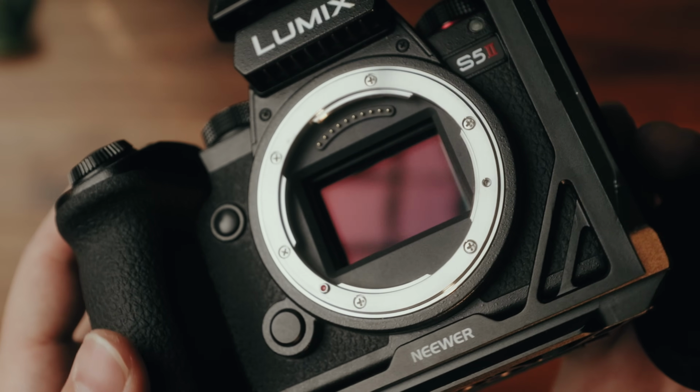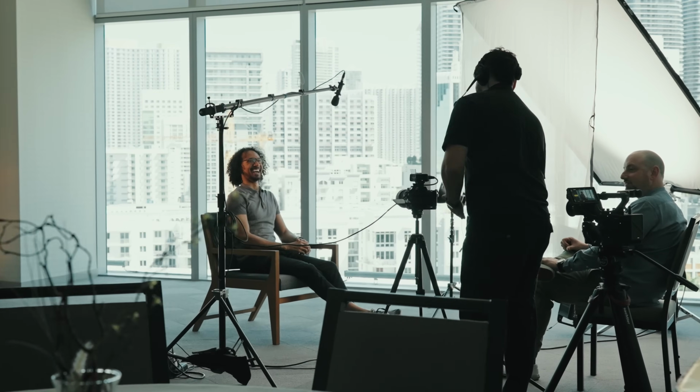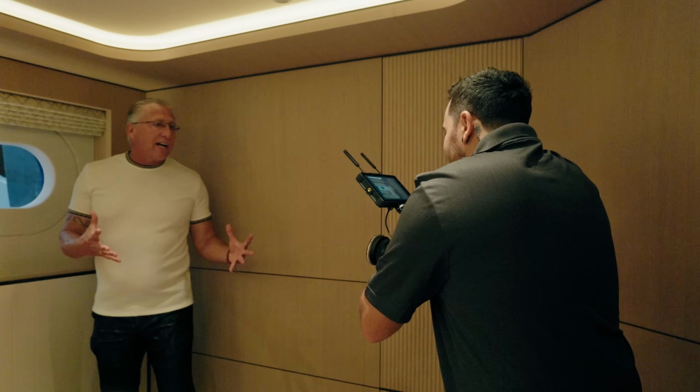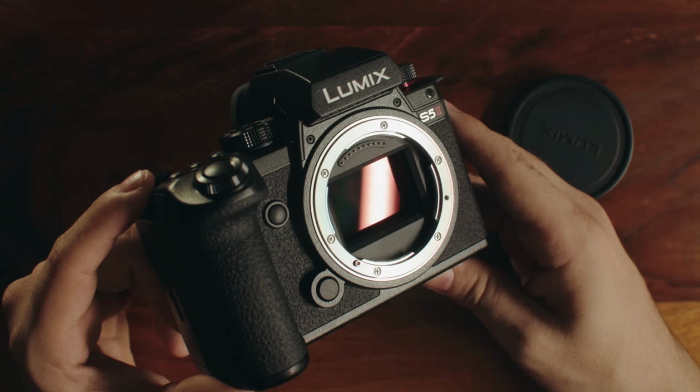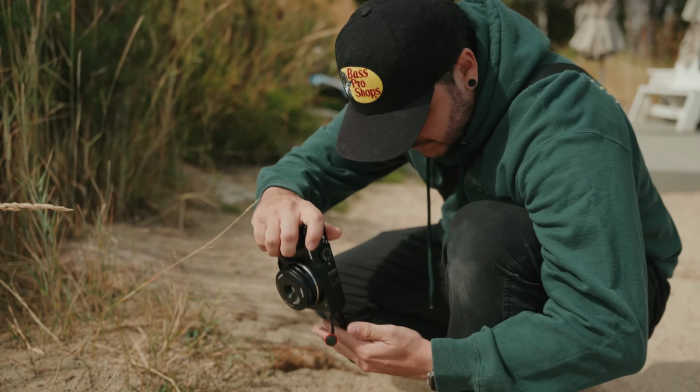This is why I'm staying with this camera, because I am a working professional. I do this for a living. I do larger production shoots as well as social media content. And there are a few strategic reasons why open gate is why I'm sticking with this camera, because that's just one feature. But when I really think about it, that's the reason why I am still shooting with Lumix cameras, specifically the S5 II and the S5iix. I also have an S9.